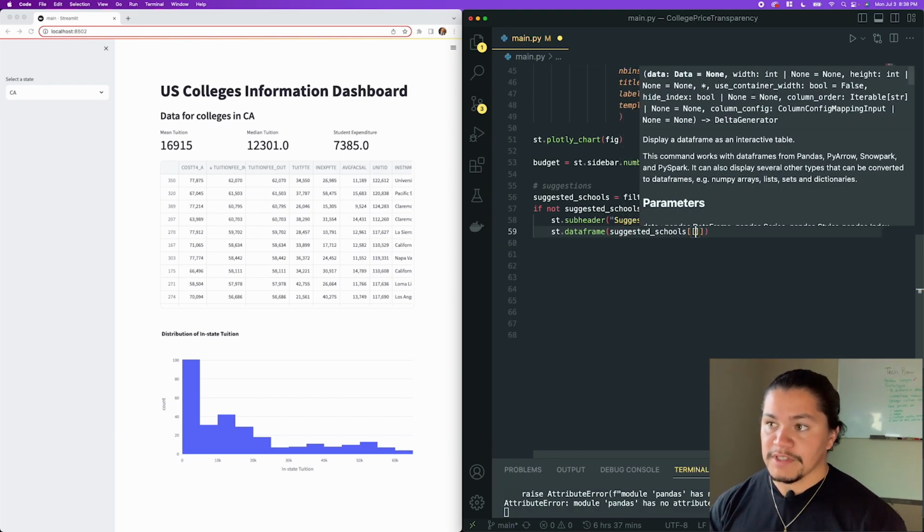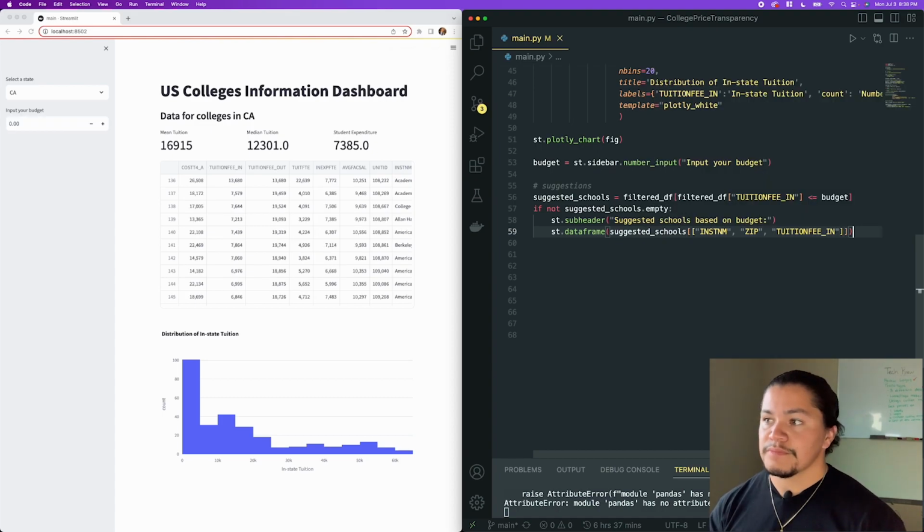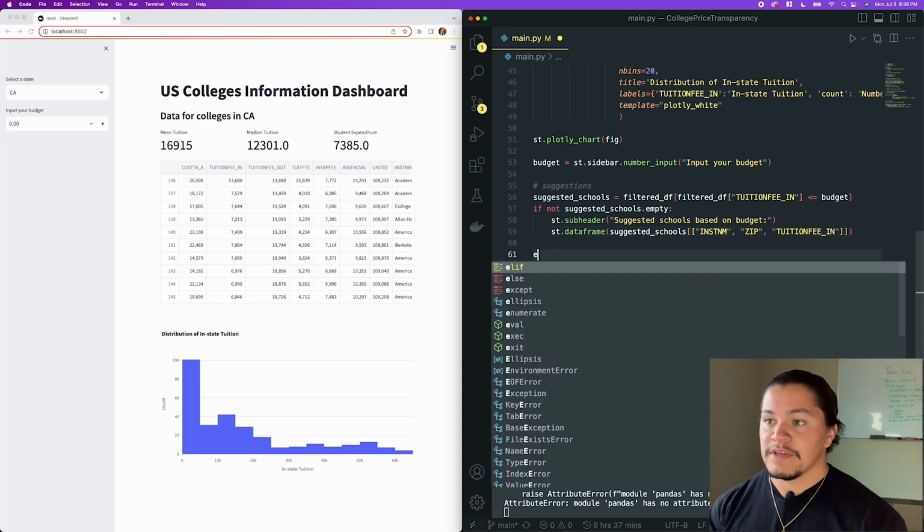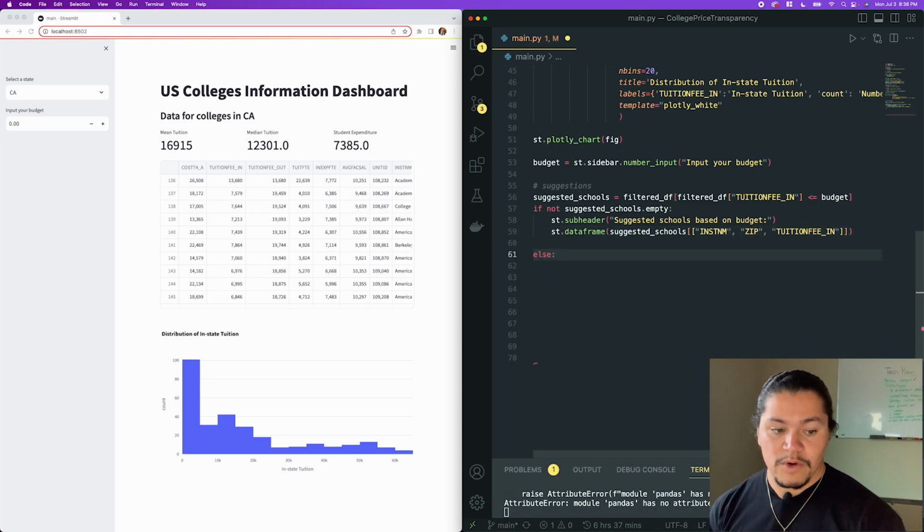But we're only going to display the institution name, the zip code, and then the actual in-state tuition. So the first thing is institution name. The next thing is going to be the zip. And then the in-state tuition. Perfect. And then else, if that is not the case, we're going to have no schools found within the budget.